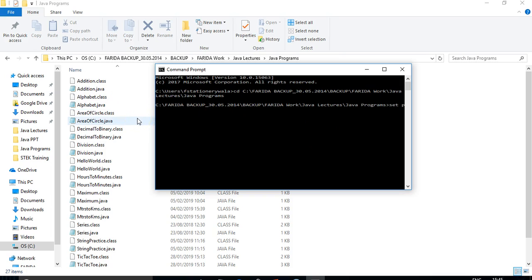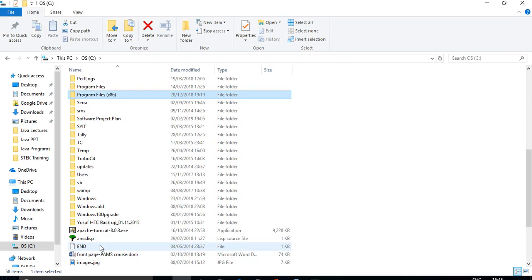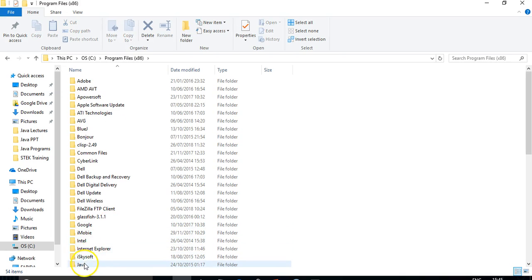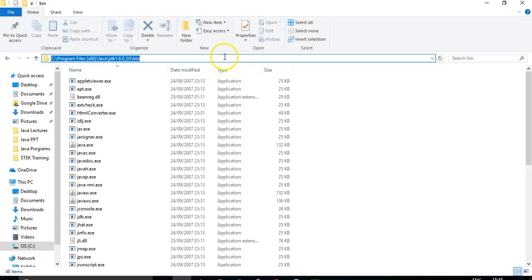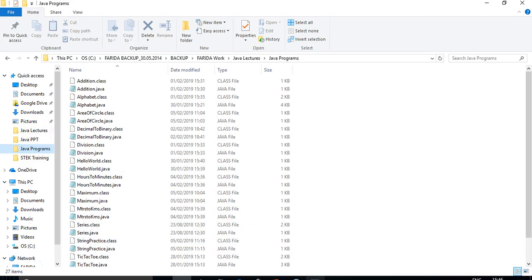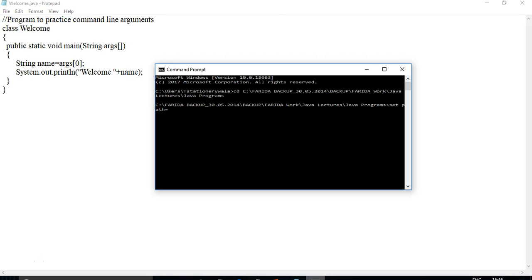And now we have to set path to the JDK bin folder. So set path is equal to, copy down the bin path and we paste it over here.